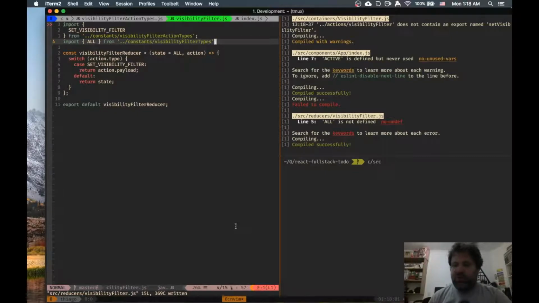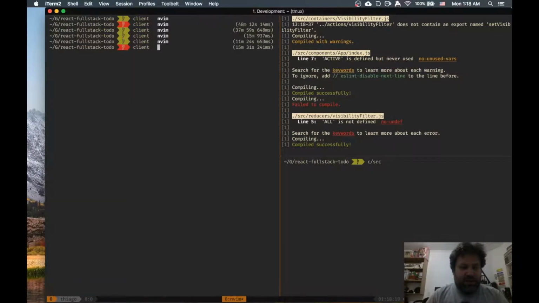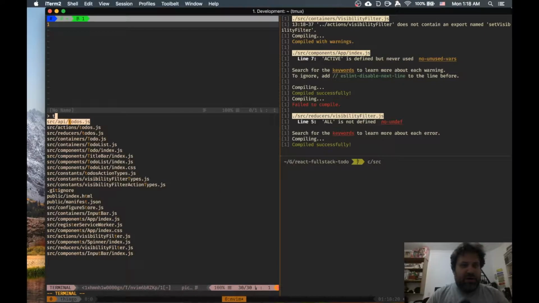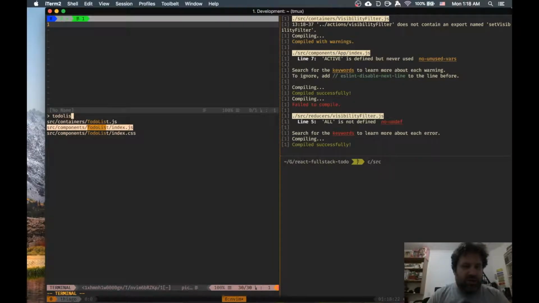So the way we're going to do that is we're going to introduce a new little concept here, which is called a selector, right? So let's close my things here. Let's look at the to-do list container here.